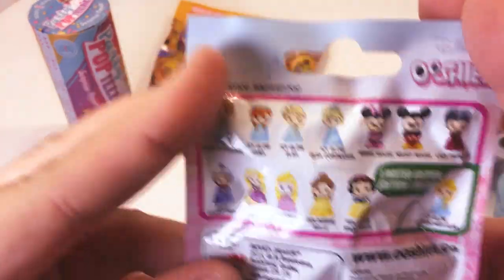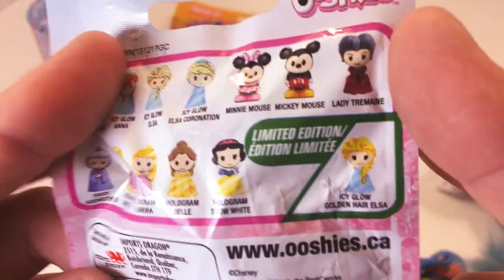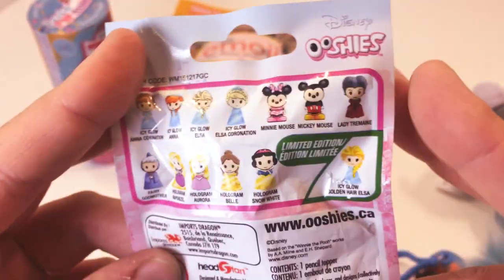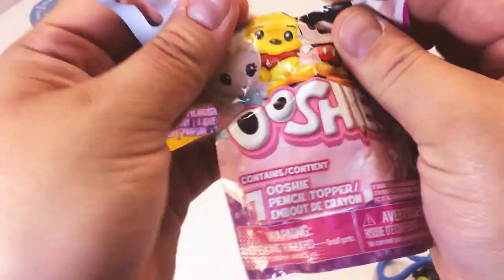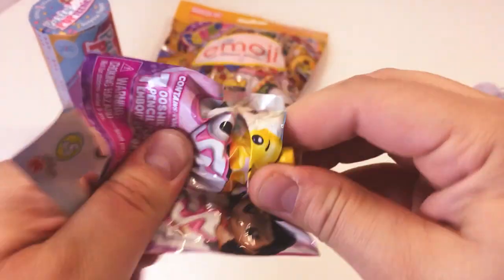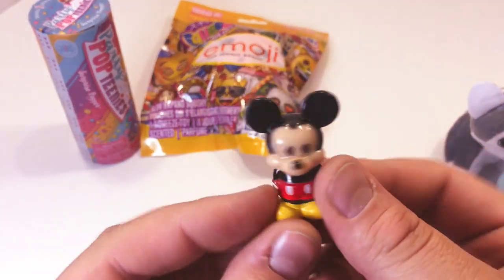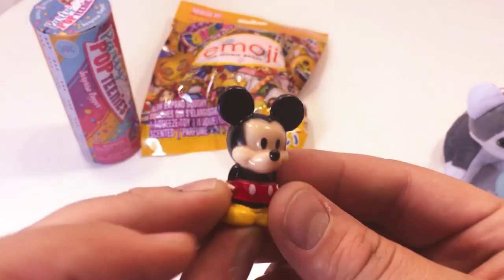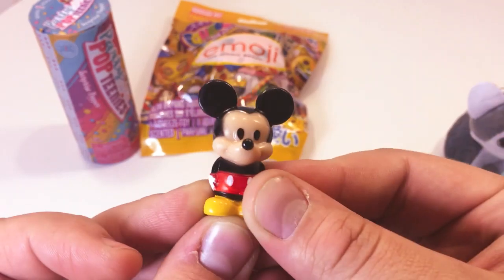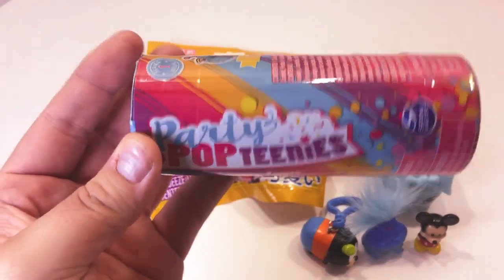All right, next we'll move on to the Ooshies. We have a bunch of Disney characters we can collect. And there's also limited edition Icy Glow. So we'll see what we can get. See which squishy little pencil topper we got. We got the Mickey Mouse pencil topper. Oh my goodness. Hello, Mickey. How are you?